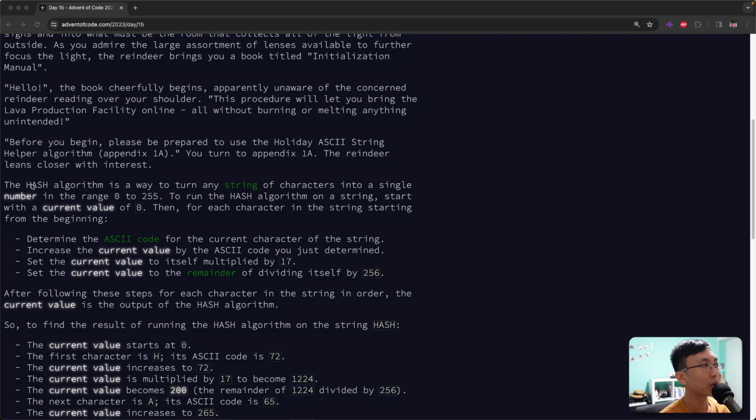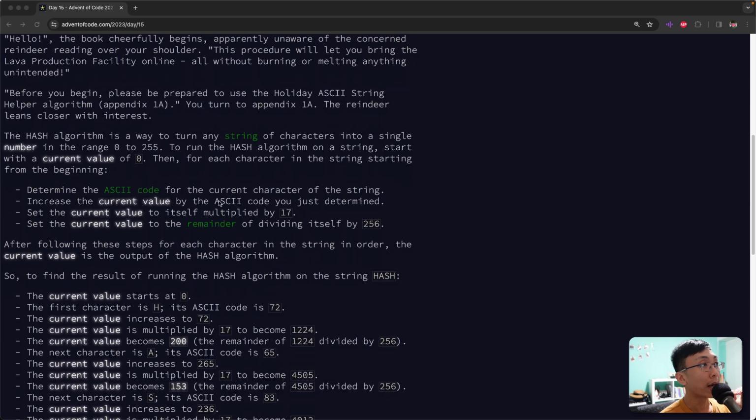The Holiday ASCII String Helper algorithm, HASH, is a way to turn any string of characters into a single number in the range of 0 to 255. To run the HASH algorithm on a string, start with a current value of 0, then for each character in the string starting from the beginning: determine the ASCII code for the current character of the string.